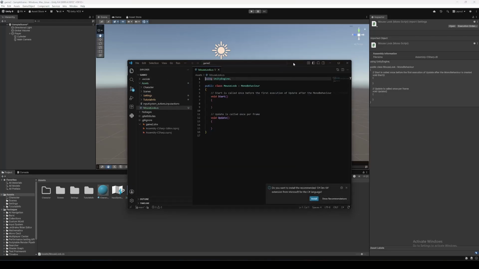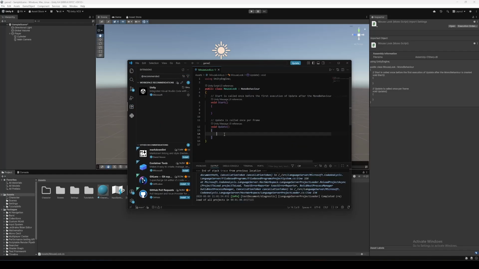So this is our script here. C# Dev Kit. Do you want to install it? All right, why not? Okay, so I looked it up and we definitely want a float. For anyone unaware what a float is, you have integers and floats. Integers are like whole numbers, floats are decimal numbers.